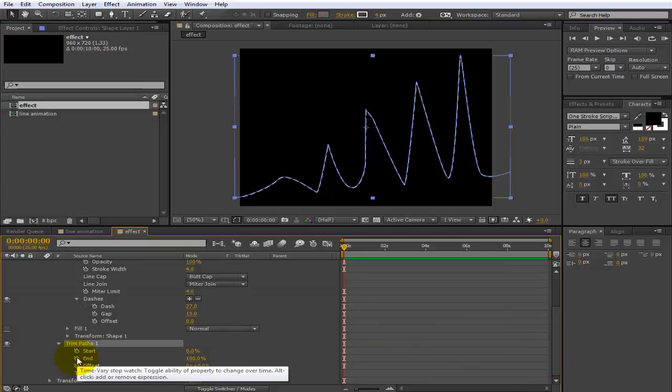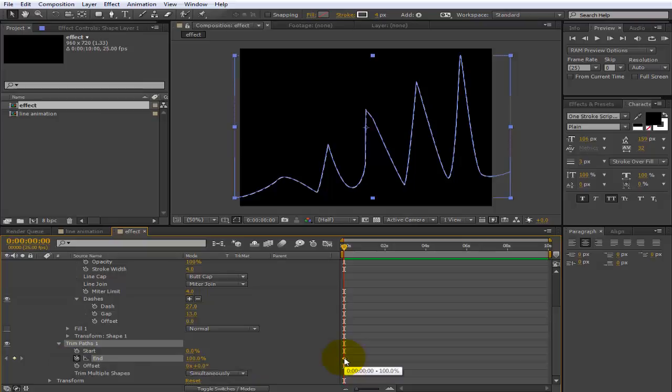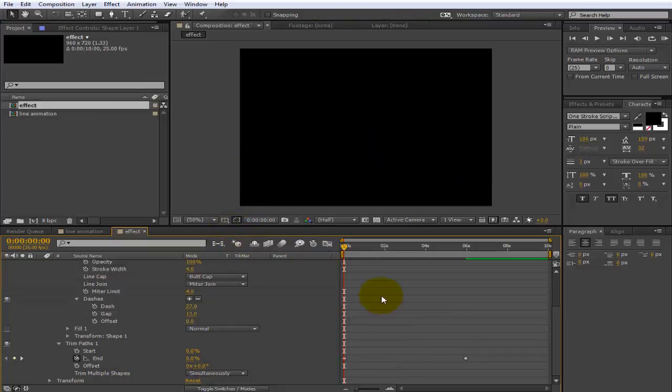Come to End, hit the stopwatch once, and we will go to one mark here. Drag it to 6 seconds. Press once more on add or remove keyframe, we got one more keyframe here, and drag it to 0. Now you can check your animation by pressing the spacebar.